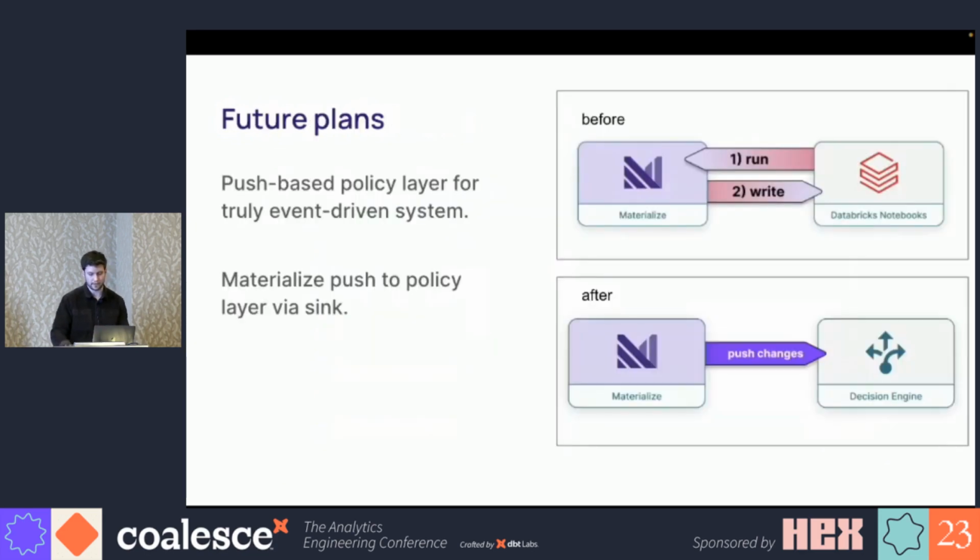In terms of our future plans, I mentioned our decision engine. It's still notebook-based. We're a startup, so this is what we did. Don't judge me. In terms of what we plan to do next, we want to build a more event-driven decision engine, maybe something Kafka-based. I'm not entirely sure, but it's probably going to be some sort of pub-sub model where we publish these features to a consumer, and the consumer evaluates whether it's fraud or not, and then alerts the downstream systems, and there we go.